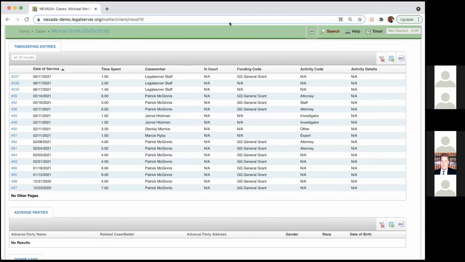We can't come up with bright line rules for every single situation like that. So you're going to have to parse that out in a way that you think is fair and equitable, and create as accurate a record as possible. I'm just asking if there's a way to split a time entry between two separate matters. Well, you'll have to enter the time in each case according to what you think an accurate representation is.